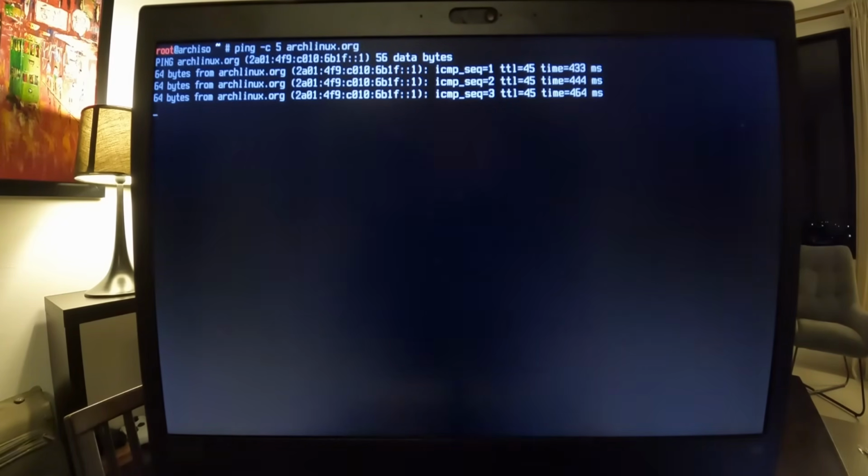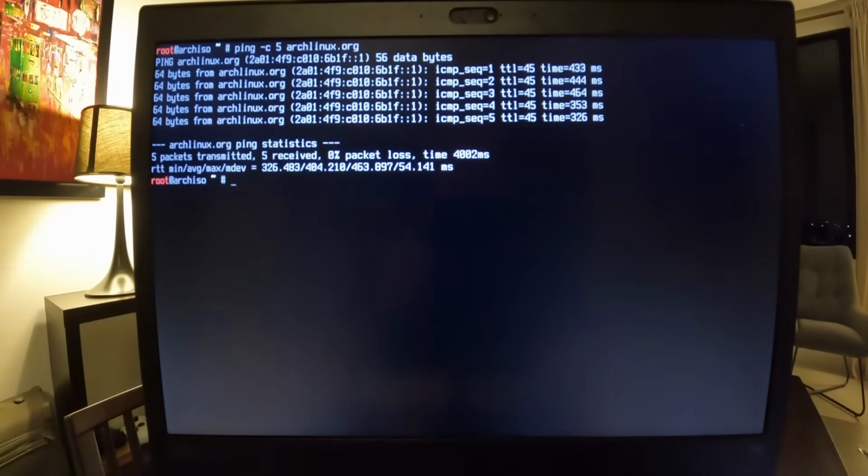And then we're going to go archlinux.org. You can use any website. And let's see. So we can see that it's pinging archlinux.org. And if we have a look here at the ping statistics, we can see that there were 5 packets transmitted, 5 received, 0% packet loss. So we know that we've sent and received, therefore we are connected to the internet.